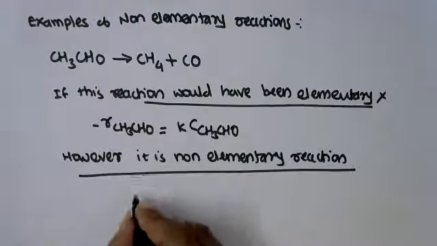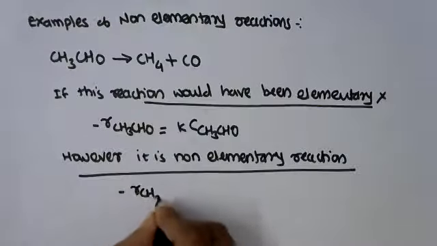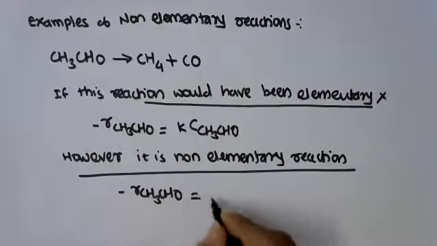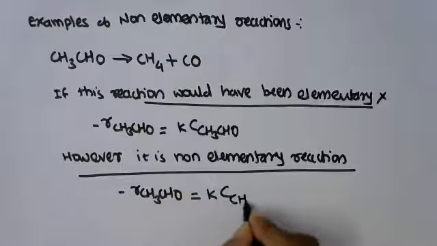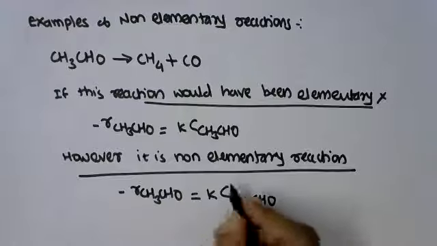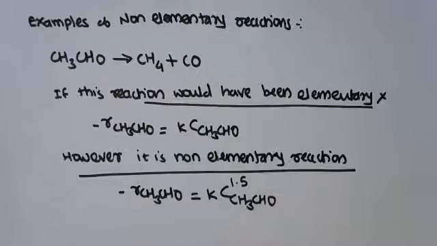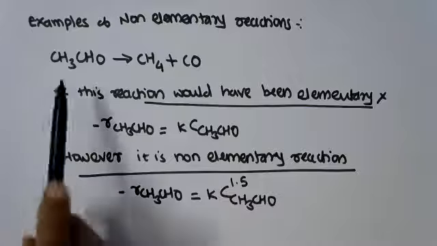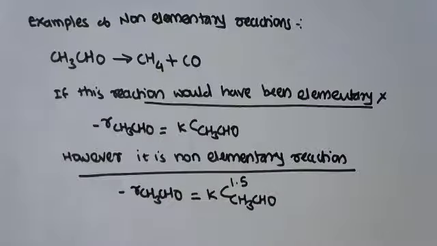How can you recognize it? If you observe its rate expression for CH3CHO, in place of 1, here the power is 1.5. Now you may say, sir, how can you say that it is 1.5? Please remember, molecularity is a theoretical term. Just by observing the stoichiometric equation, you can say what might be the molecularity. Now, if you observe this, the molecularity of this reaction is 1. But if I ask what is the order of reaction?